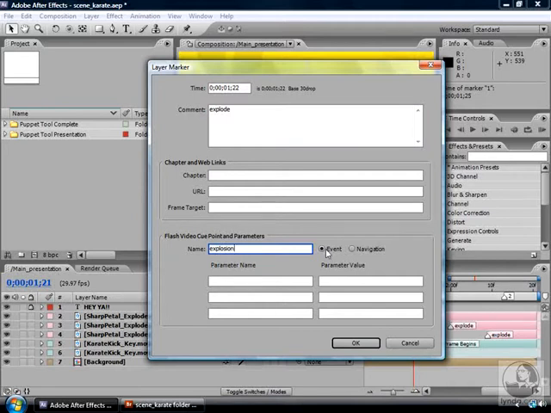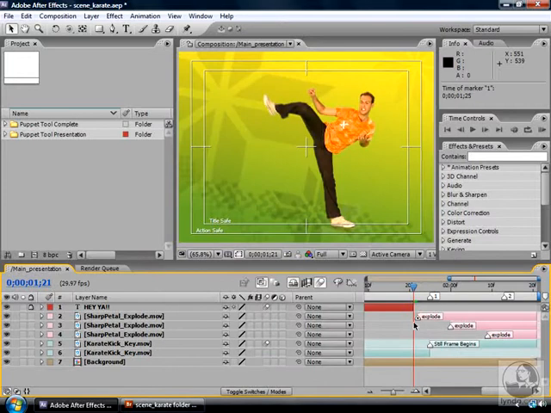And I can choose between the two types of cue points in Flash video, event or navigation. And this one is particularly suited to event. And you can see I can add up to 3 name value pairs here to add more information into my cue point, so that later on in Flash, using ActionScript, I can retrieve these values and use them in my Flash movie. So if I click OK, we can now see that that layer marker has a little indication here, this dot, and it's letting me know that I have a Flash cue point on this marker.